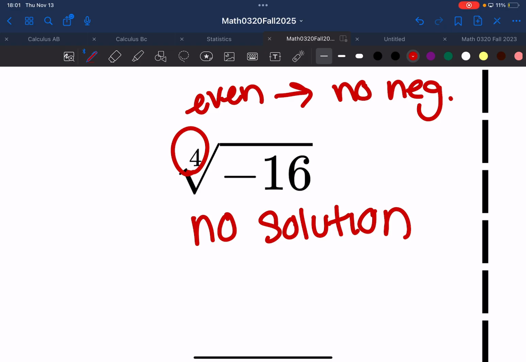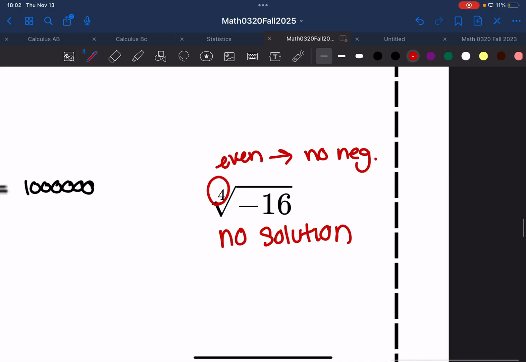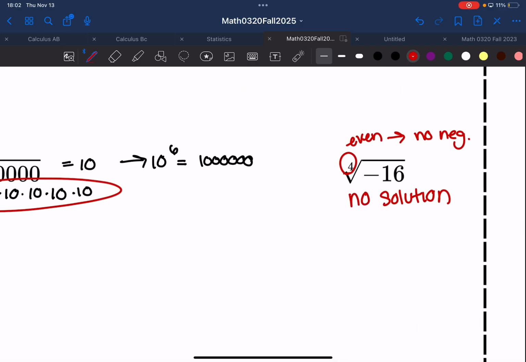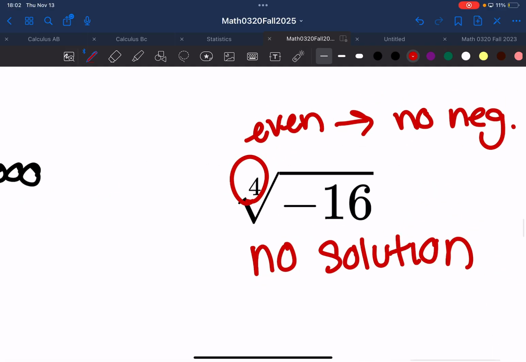Okay, even though instinctively you should think, oh, well, we kind of did that problem already. I think it should be 2. But because of that even nth root, we cannot solve this yet. Don't worry, you'll learn how to solve in college algebra, when you learn about imaginary numbers. Okay, so that's the only one I got wrong. I solved and got -2. Yeah, and that's only going to be because this is even. We can't solve. The nth root, 4 is even.